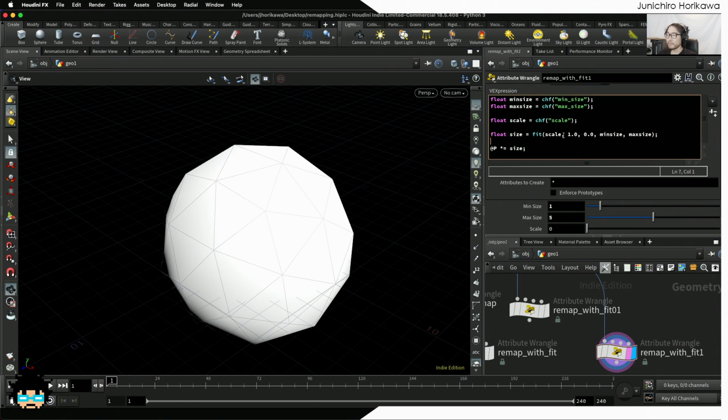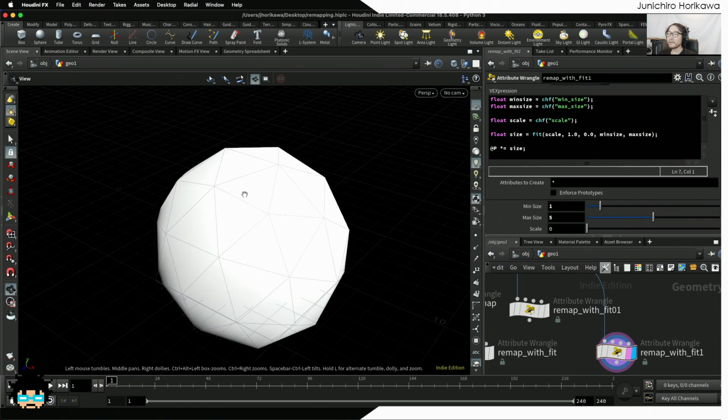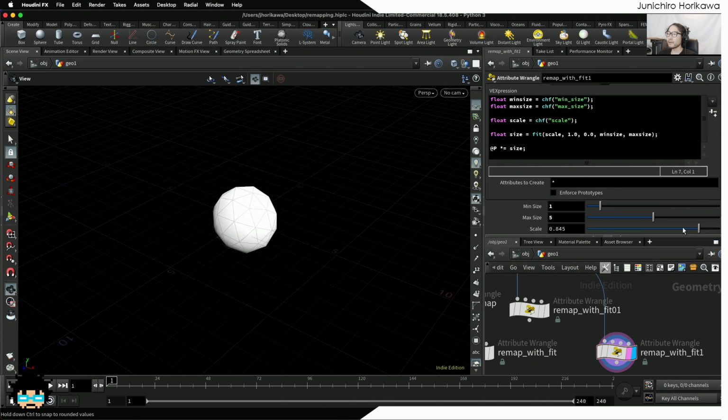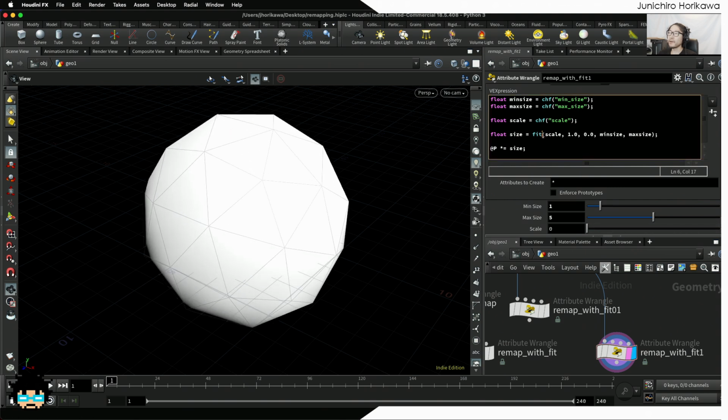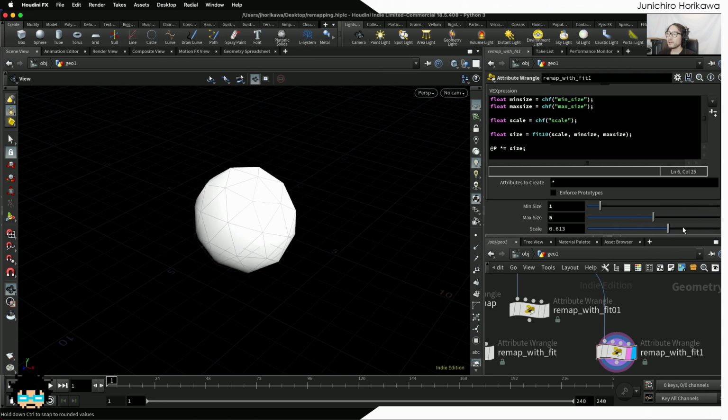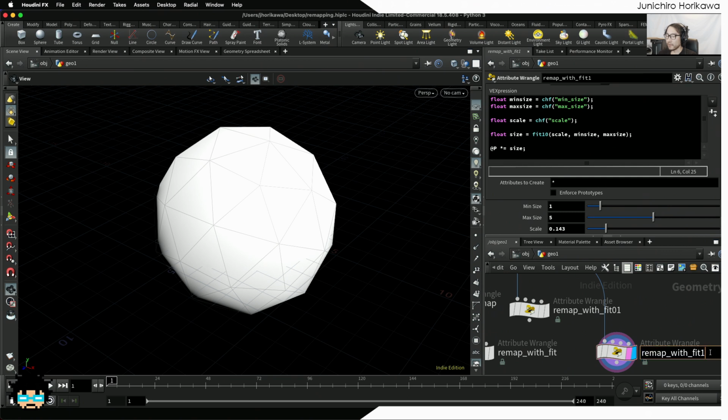Now to have this effect, you can use another type of fit function called fit10. In this case, the source minimum is equal to 1 and the source maximum is equal to 0, so you can skip those parameters and get the same result. Let's name this fit10.